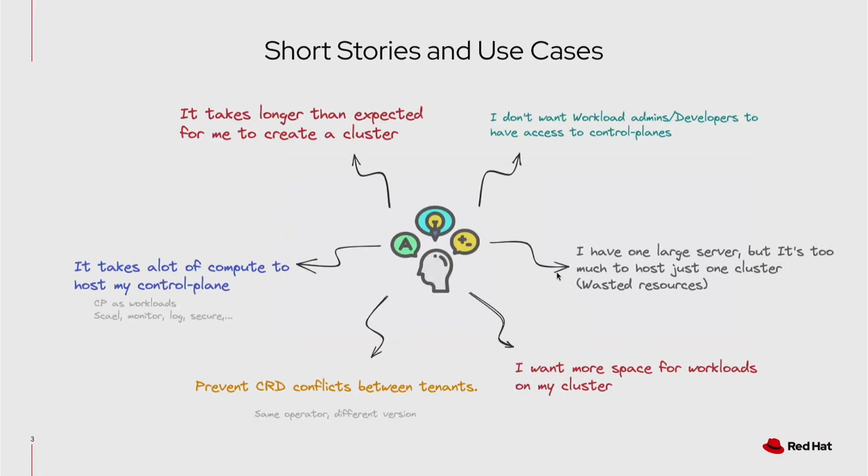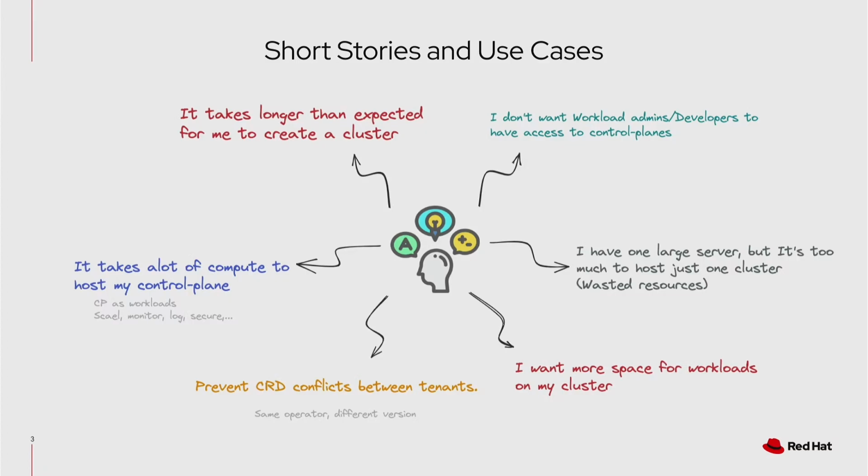So some of the things that we see when we talk to customers is it takes a long time to create a cluster. If I'm just doing the simple 5-node bare metal, it can take anywhere from 70 to 90 minutes to get that deployment to come up. That's a large amount of time, especially when you're tearing down and building back up clusters over and over again. Another one is the question I just asked. It takes a lot of compute to run my control planes, compute that might not even be used. My control plane nodes may be only 50% used at capacity.